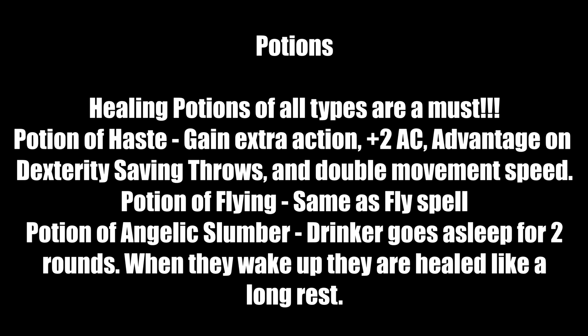Potion of Haste. This is one of the most abused potions in the entire game. Gain an extra action, +2 AC, advantage on dex saving throws, and double movement speed. This is a really great potion. Abuse it on bosses. Potion of Flying, same as the fly spell. Somebody's coming your way, you use the fly spell, boom, you fly away. I say Potion of Flying.